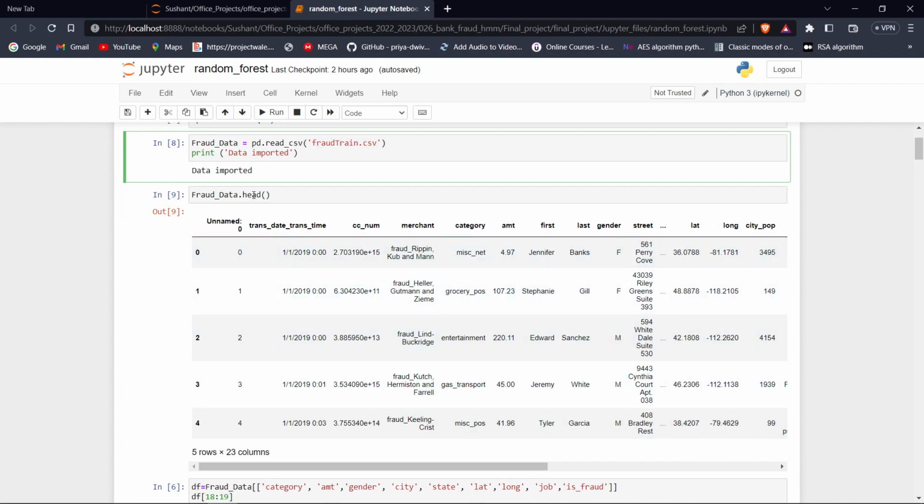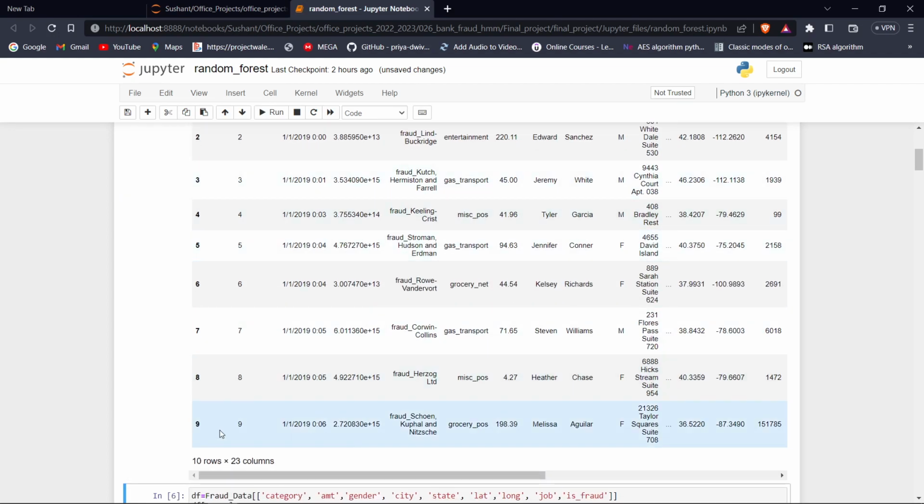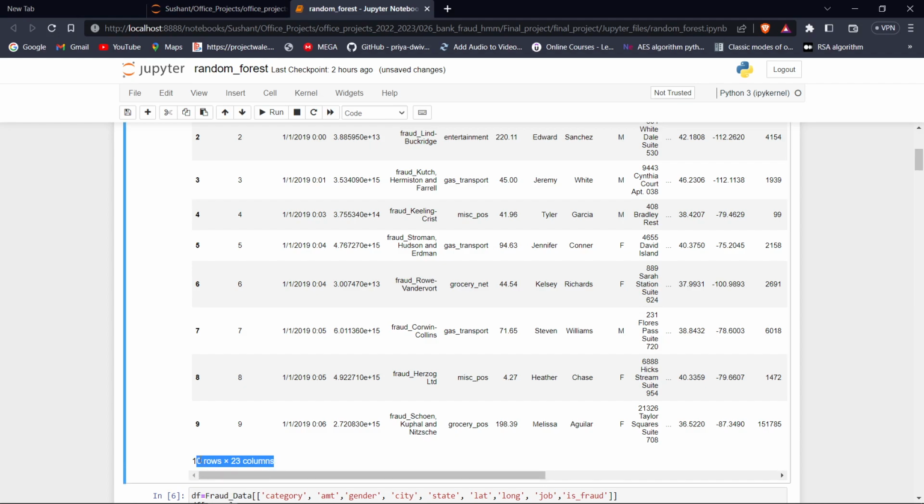If you use tail instead of head, then it will print the last 5 values. And if you mention some value in these brackets, then you will get that number of rows. Like if I mention 10 and run this, it will print the first 10 rows. So here you will get the information like how many rows and how many columns are present.